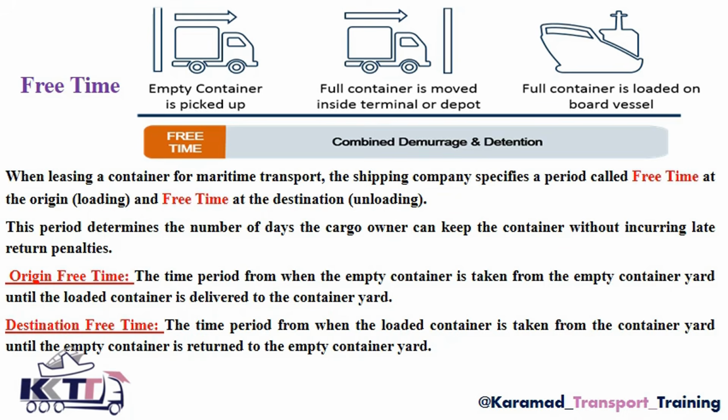You've probably heard that some cargo owners, knowing that the unloading process at the destination will take a long time, request additional destination free time from the shipping line right when they're booking. For example, instead of 7 days, they might ask for 14, 21, or even 28 days of free time at the destination. You're likely familiar with this, and it's all to avoid paying penalties at the destination or to reduce the amount of penalty they have to pay. Now, let's see what these penalties are and discuss them in the next slide.